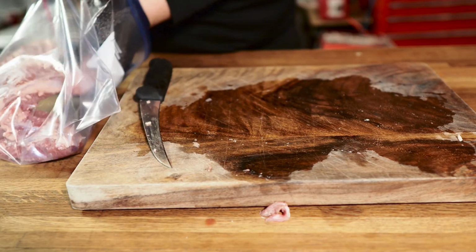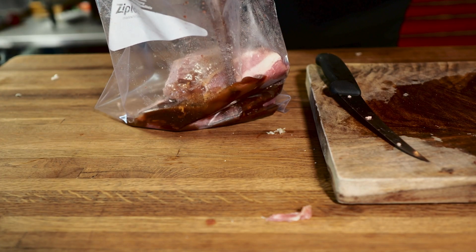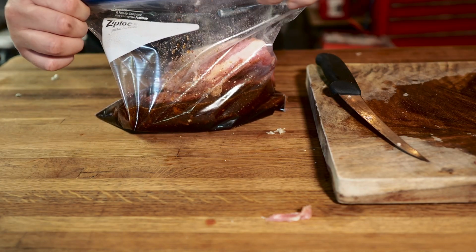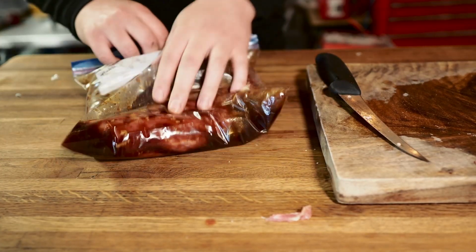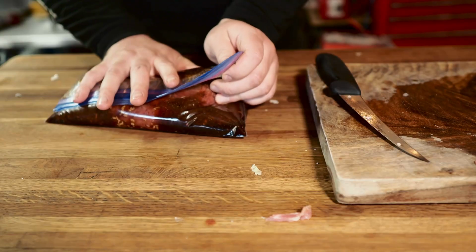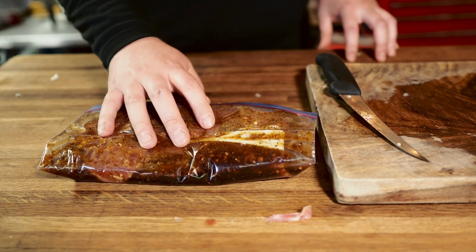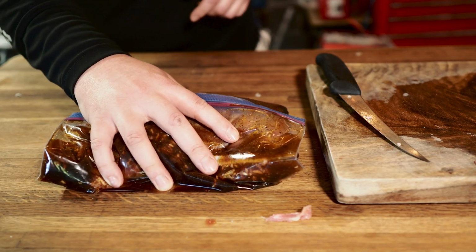Throw this thing in the Ziploc bag, just like that. Then just take that marinade, go ahead, dump the whole thing right in the bag. Beautiful. All right, now what I like to do is close this up with a little bit of air in the bag. That way I can get this all nice mixed up. Get the tri-tip coated, just like that. Then I'll pop a corner open and just squeeze out a lot of this air. You want to let this marinate for at least 2 hours. Overnight is good too, but 6 hours is optimal. All right, so I'm gonna throw this in my fridge and I'll see you guys in a few hours when this is ready to cook.